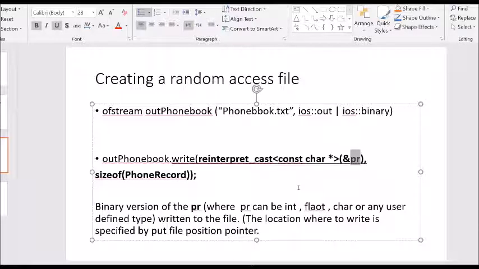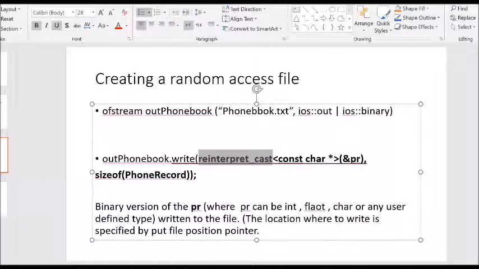So we are converting the phone book record address to a const char star type pointer, right? And for that we require the reinterpret cast operator. So in short, we can understand that the write function expects one pointer of const char star type. If you are passing an address of a different type, you have to convert that into a const char star type, and for that you can use the reinterpret cast operator.